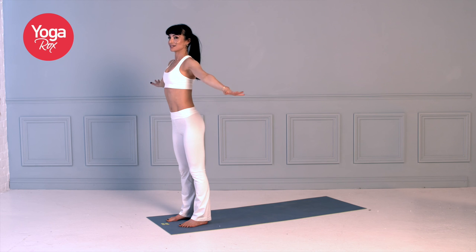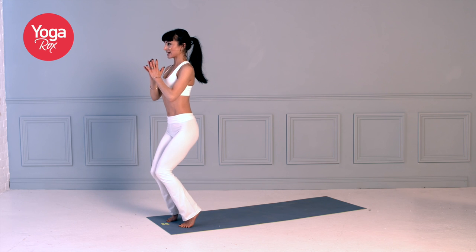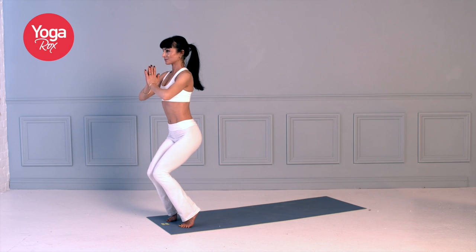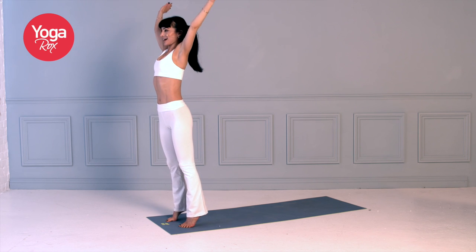Exhale, hands down. Let's repeat that. Inhale, core engaged, tailbone tucked. Draw the knees together. Exhale, coming down. Inhale, higher on those toes. One. Don't forget to breathe. Relax the face. Three. Sink down deeper. Four. And five. Inhale, reach up, stretch.